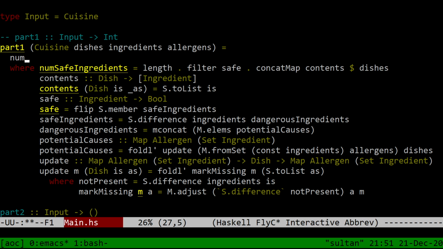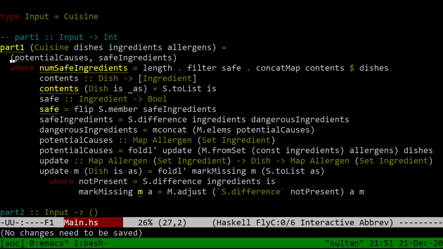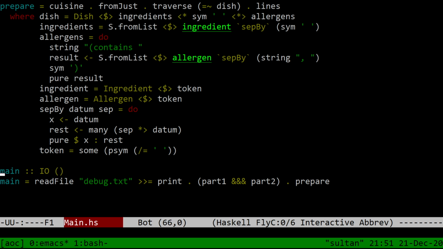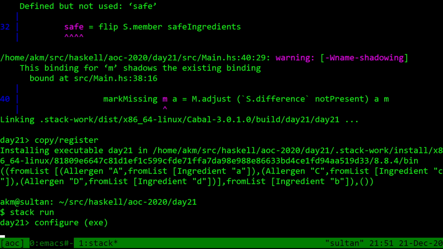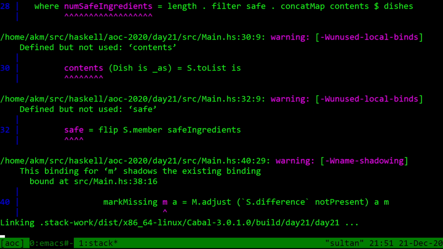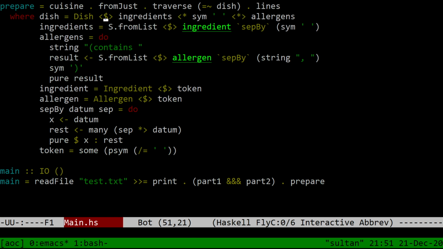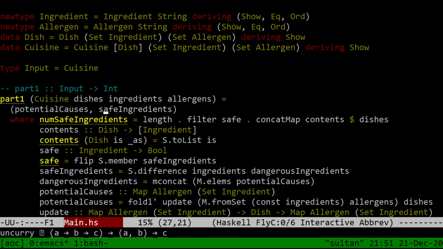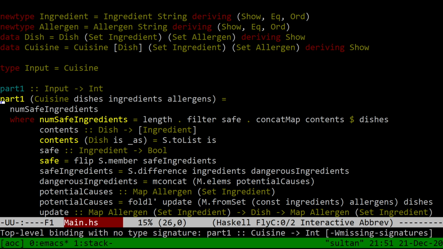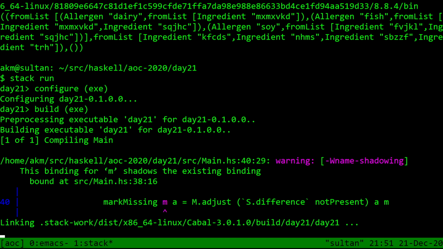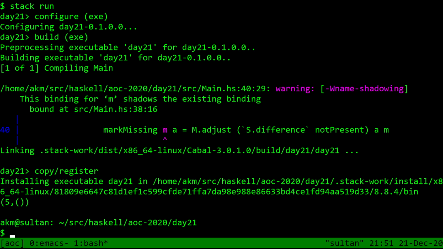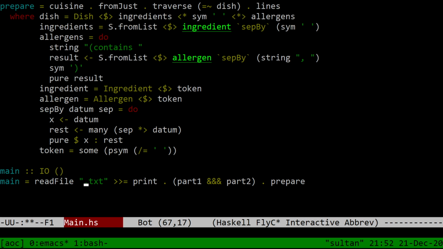So let's just have it now be num safe ingredients. Oh, actually, let's just run down the test first, right? The example test given in the puzzle. We concluded that kfcds, kphkidus, yeah. So we were supposed to have those four ingredients, and we got all of those. Okay, great. So now I think we can just say then that it is num safe ingredients. Yeah. 5. Uh-oh. Oh, right. I didn't update it to be the real input. 5 was the right answer, though. Input.